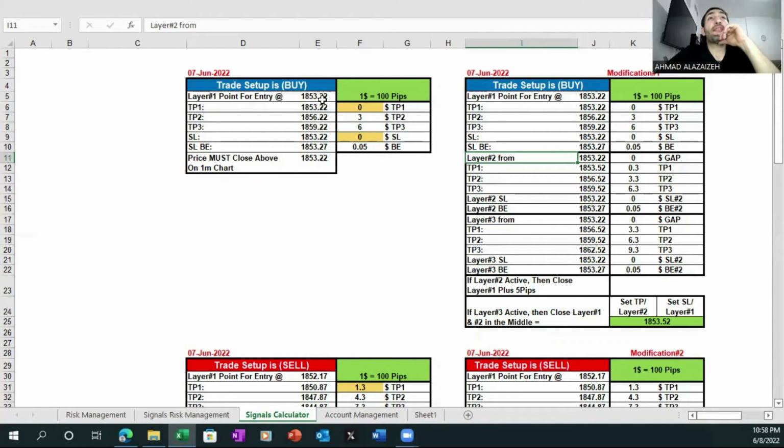After calculating the price, we go on to calculate the take profit. Normally, based on the analysis, we put in the initial take profit, and the system will calculate the remaining take profits for us. We are always concerned about the initial take profit, because technically, if it is hit, the remaining take profits will be triggered by default. And we modify the stop loss. Let's say this is a $15 stop loss. All the stop losses will be modified accordingly.